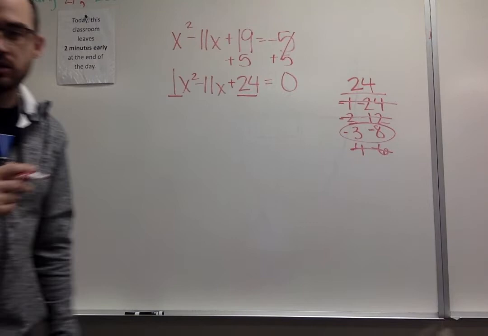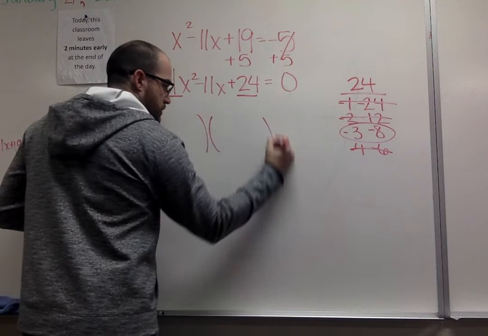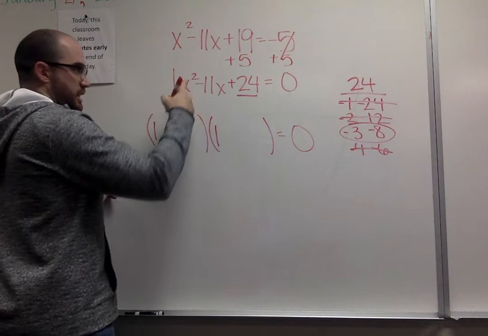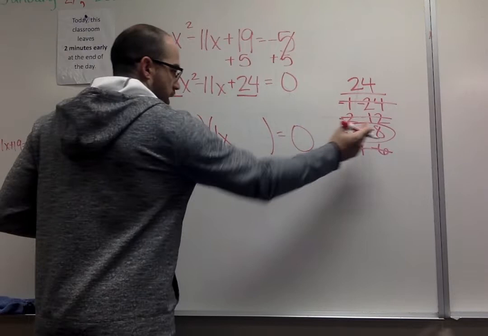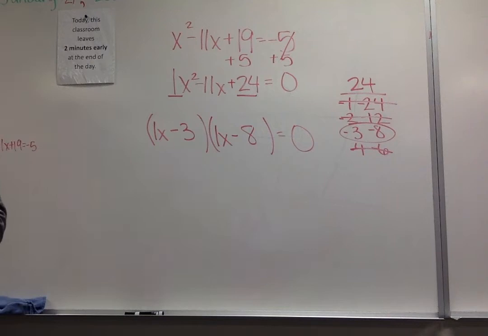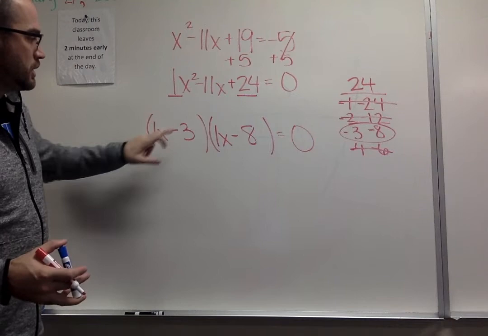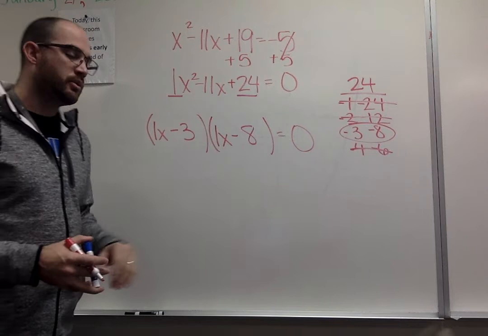Again, this is where I bring down into my two parentheses. I'm going to bring my number down. If it's x squared, it just comes down as the x, whatever that variable is. And then I put my numbers inside. So I've got negative 3, my factor here. Negative 8, my factor here. So now I have my two parentheses. If we did have a different number up here, that number would stay the same when we bring it down. For this one, because it's just a 1, I just left a 1 on both of them.